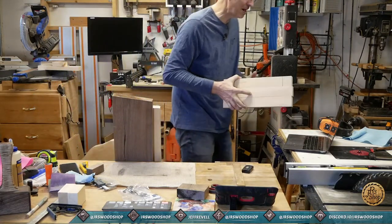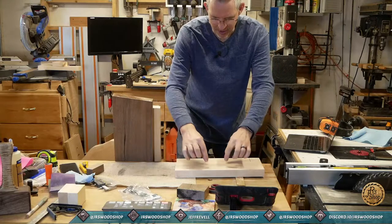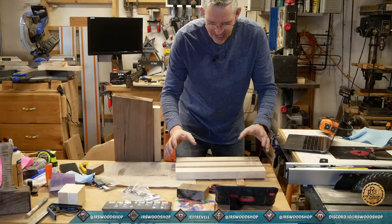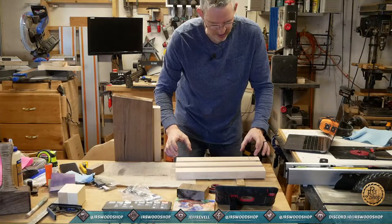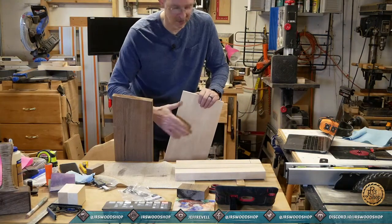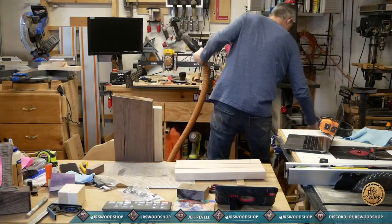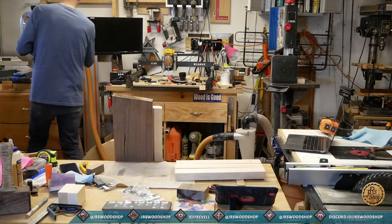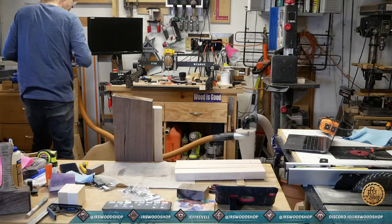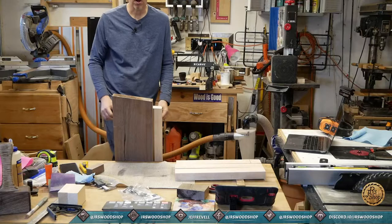I've got these. I think maybe a couple more wide ones, and then a couple of thin ones. Yeah, I need like three thin ones and another wide one, I think, would give me the width that I want for this. So I'm going to take this board over to my crosscut sled. No, I'm not going to take my crosscut sled. I'm going to take it to my crosscut table over here. Crosscut table? No. Can I say this correctly? Probably not. My compound miter saw. It's not a table saw. Compound miter saw.